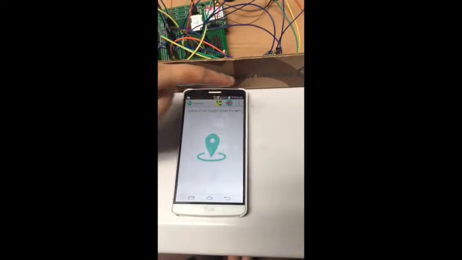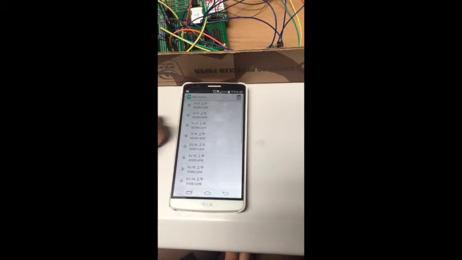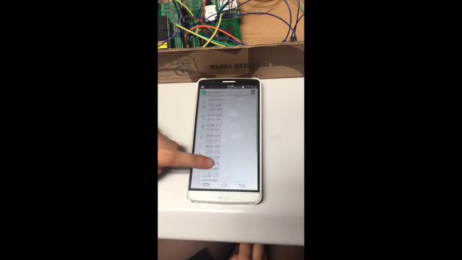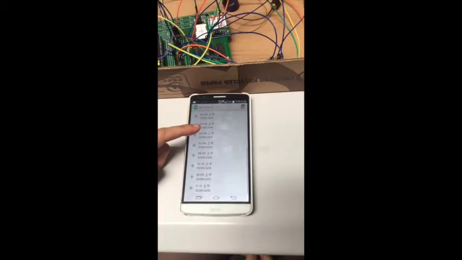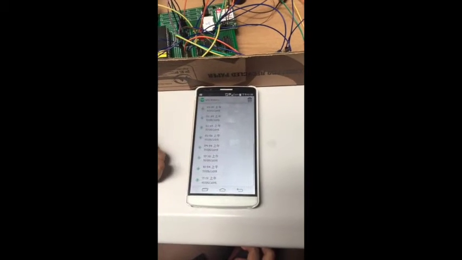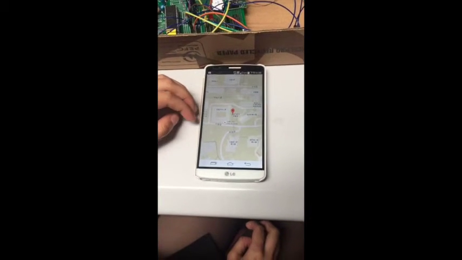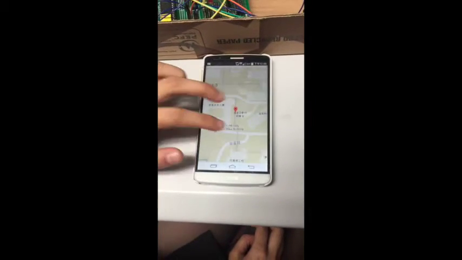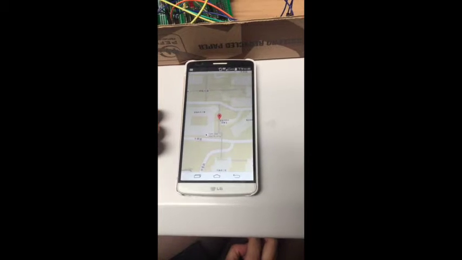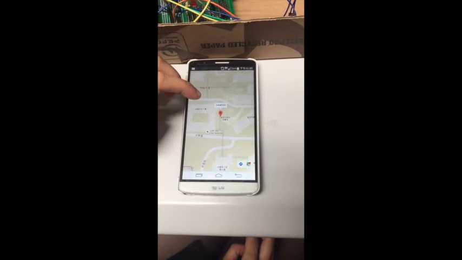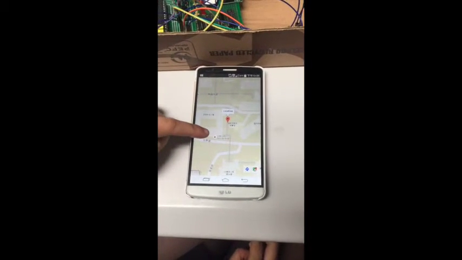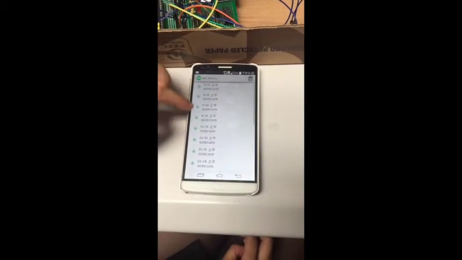Now we can check the GPS history. All this history is saved into the database, and we can check it. This is one of today's history entries, and we can see it is about the CHK Lady Shore building, and we can check another history.